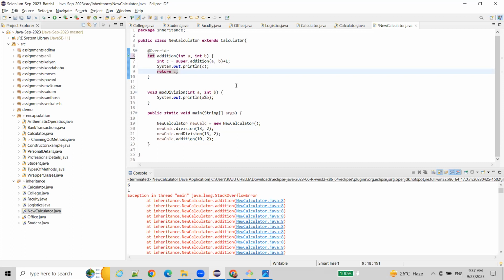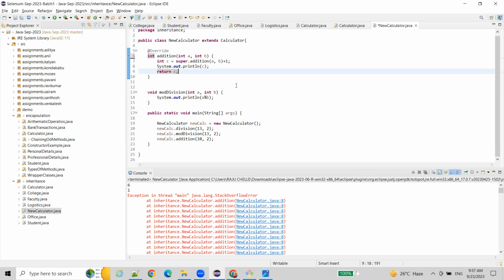If you want to add a new functionality, then you will extend the existing class with a new class. You will create the new functionality in there. So I want to modify the existing logic. I want to use the existing logic, along with that I have to add some new feature, some new modification in the functionality.